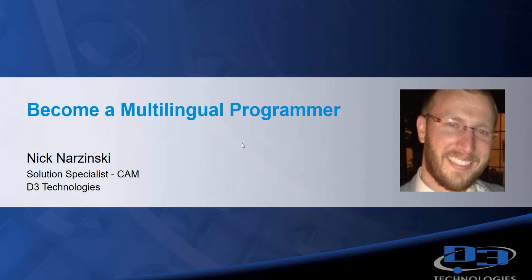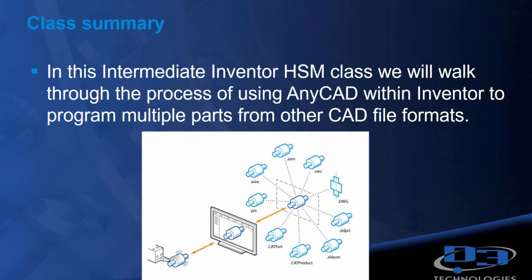So, got a quick PowerPoint here, and then we'll get right into the presentation in the software. So what is AnyCAD? What can it do for us? Basically, we're able to reference part files and then use those referenced parts for programming so that we can spit out our G-code. Where this is really handy is non-native files.